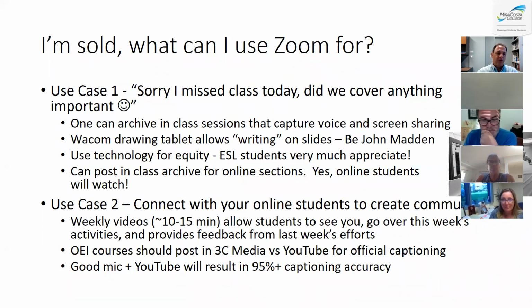So what I wanted to do is go through some quick use cases, and use case number 5 is going to be one of the most powerful things I think we can do, and that's going to be synchronously doing online sessions with breakout rooms that Jim's going to walk us through. So use case 1, perhaps some of my faculty colleagues have heard this before from a student. Sorry, I missed class today.